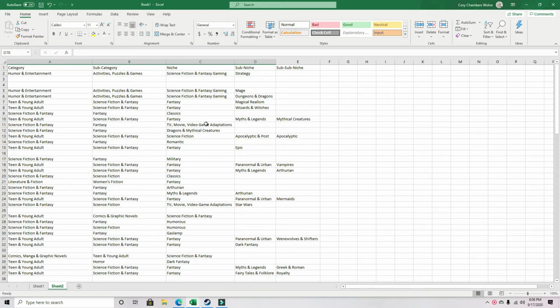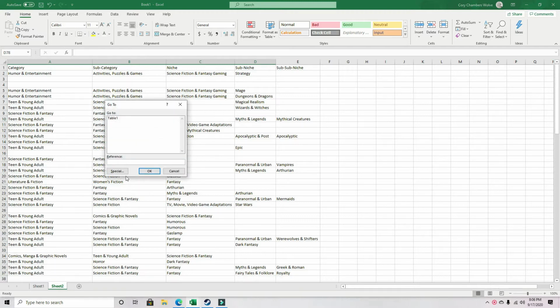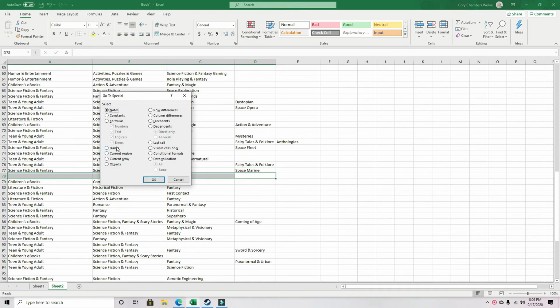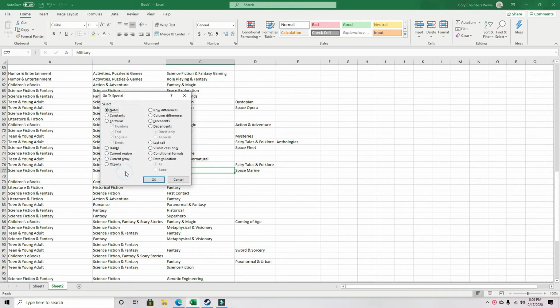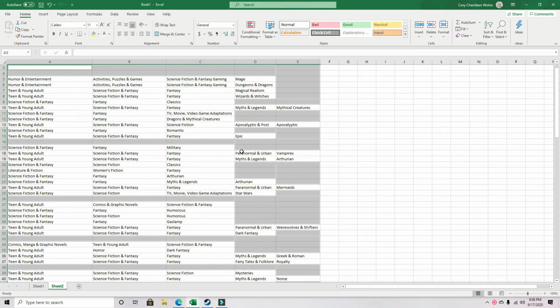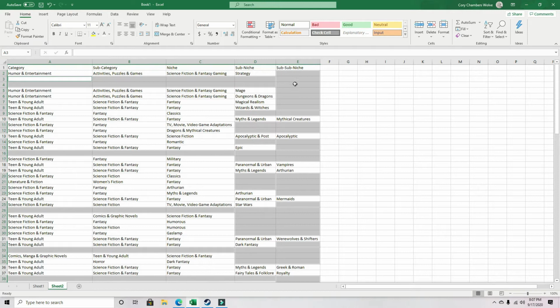What you'll commonly see is someone will tell you to hit F5 and go to Special and select blanks and hit OK. And you can do this, but it's only really useful if you don't have any empty cells that aren't part of a blank row.